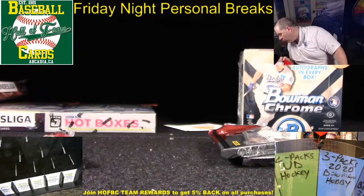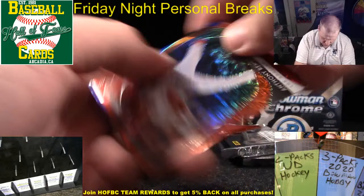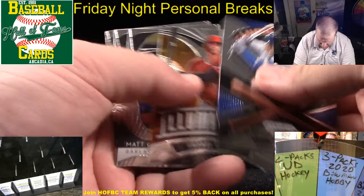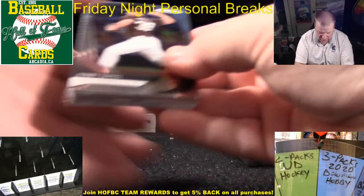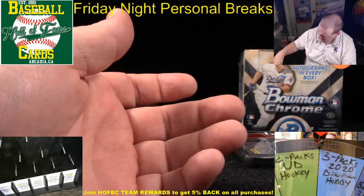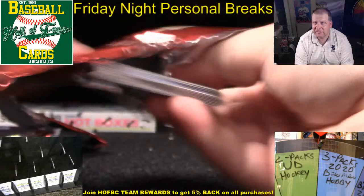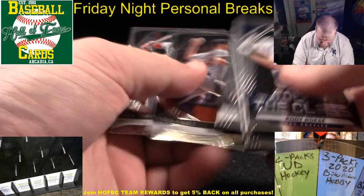A couple more packs here for David G. Decided to go with a prism hobby. Harper, we got Rendon on our Mojo, and Luis Castillo. Vlad Lumber Inc., Ohtani Illumination. Those are cool inserts. The prism inserts, especially when you hit color, are really awesome. Ozuna silver, Nola red, Pache. Last pack here, good luck. Altuve on the Brilliance Blue. Hey, Yastrzemski, like that card. He had a walk-off the other night. Probably the Giants' best player right now. All right, there you go.